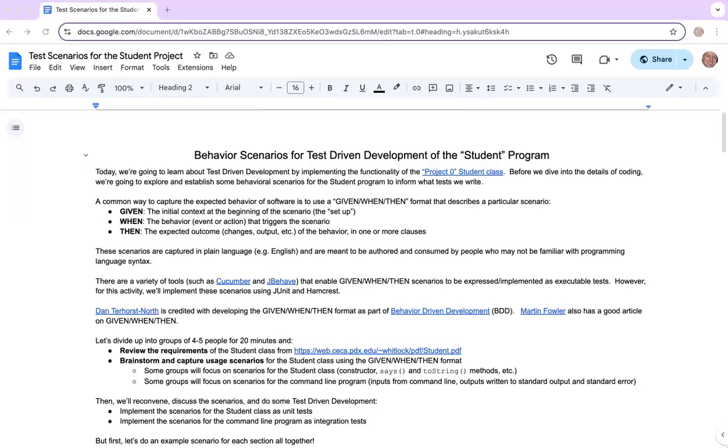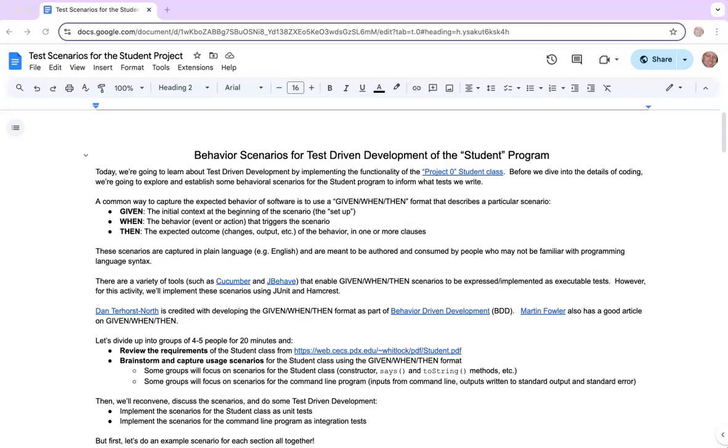As you may recall, when we talked about how to test your program, we talked about the importance of being able to exercise the main method. I didn't show you how to do that. I'm going to do that now. And I'm going to be working with a student class.